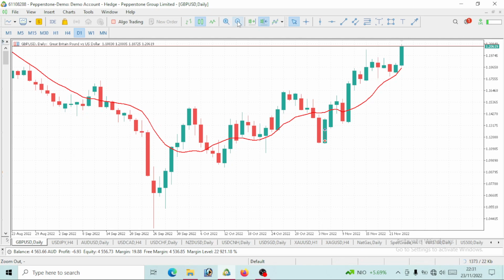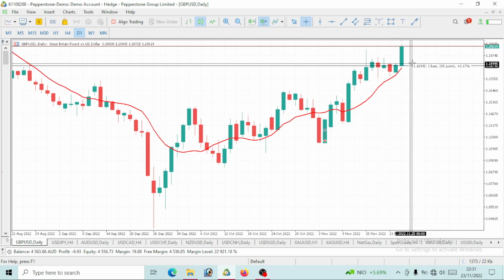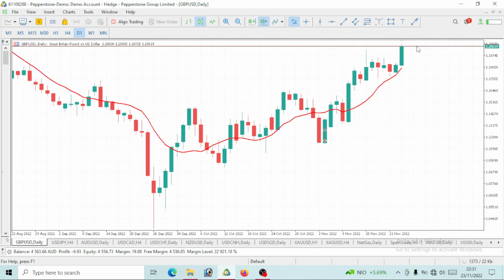So, take a look at this GBP USD, right? Our prediction was actually correct. We also predicted that our GBP USD was going bullish. We actually had a 184 pips bullish move, right? I think close to 200 pips, right? So, today we had a bullish move. So, we would want to see where this price will be moving for the next day, right?